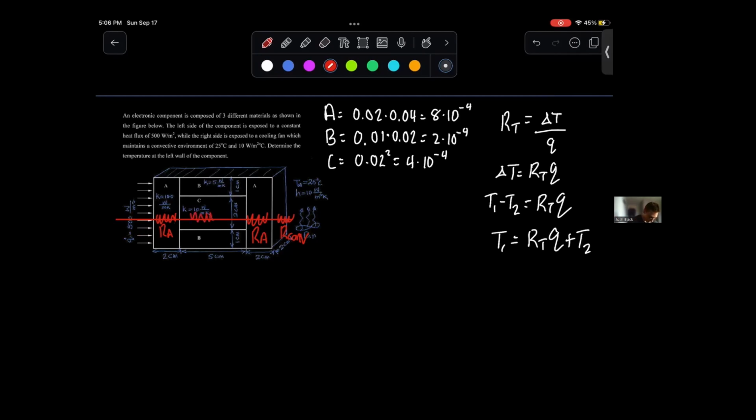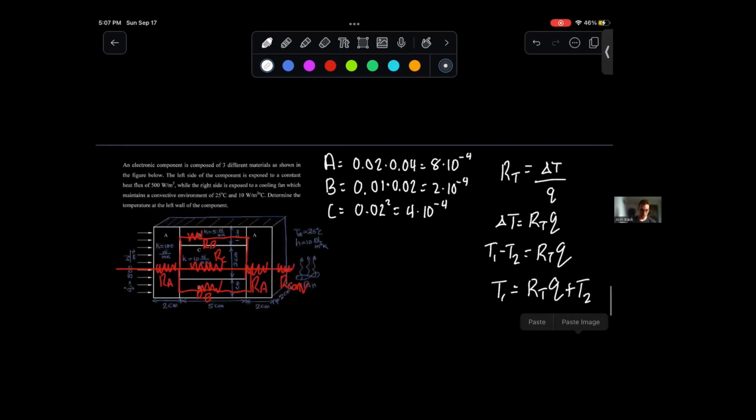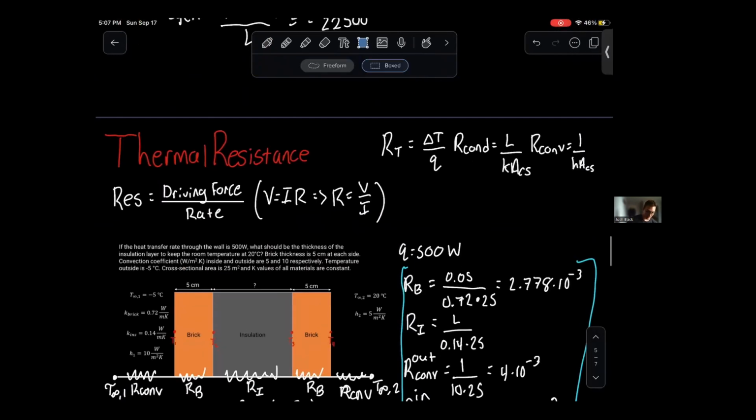From here, we're going to have resistance due to C. We're going to have some resistance due to B, and more resistance due to B. What kind of circuit does this look like? If you said parallel, you'd be correct. So we're also going to need the cross-sectional areas of each slice, because that's given in our conduction equation. Remembering these rules.